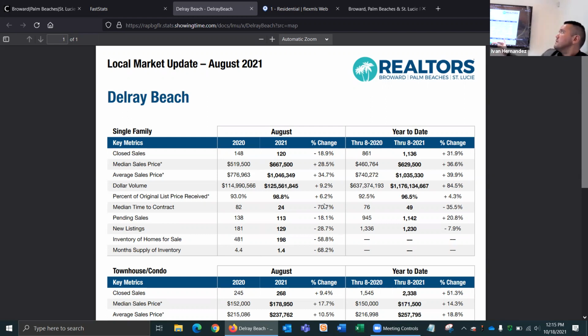But right off the bat, you can tell, okay, from 2020 to 2021, notice how the median sales price shot up 30%. So if I'm finding through Flex that the comps are 500,000, but maybe I'm looking back at a year, I don't know if now the market is willing to pay 600,000, 650,000. That's where stats are very, very important, and this is a quick way for you to generate those stats.